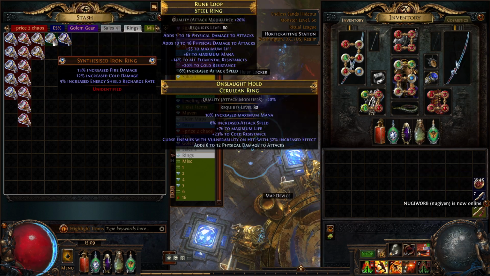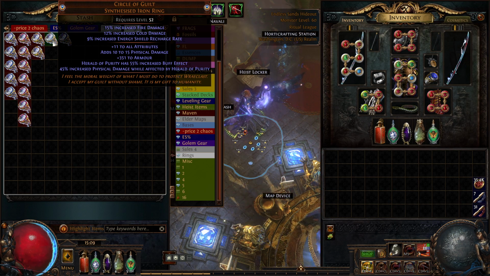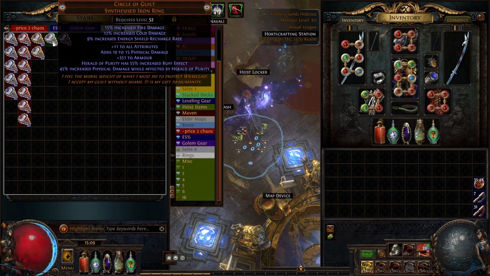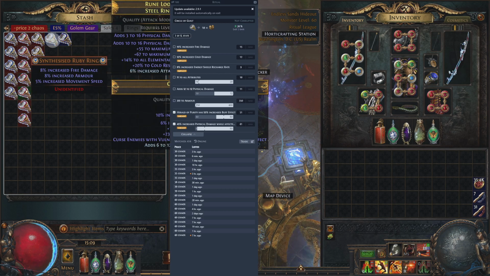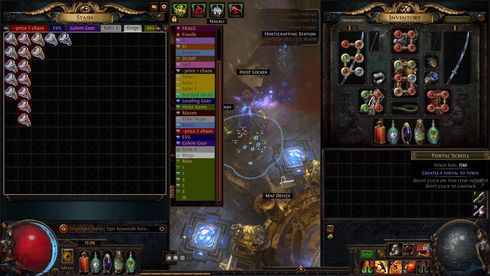Okay, let's go ahead and do the Iron ring. Oh, so we hit the double purity ring. The implicits are probably useless for this, but let's see. What's that go for? 30 chaos. Okay, still not great. I think that these guys here, the ruby rings, are better in this case, but 30 chaos is not too bad.